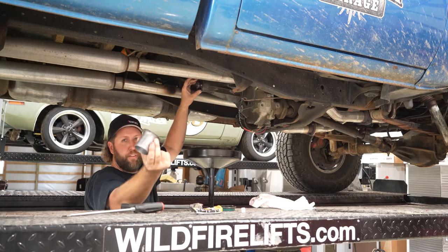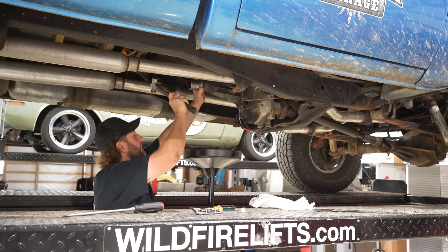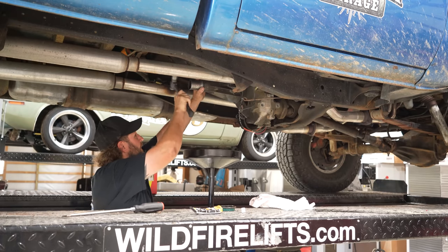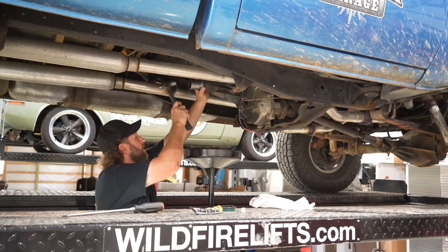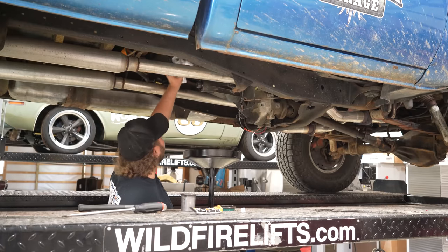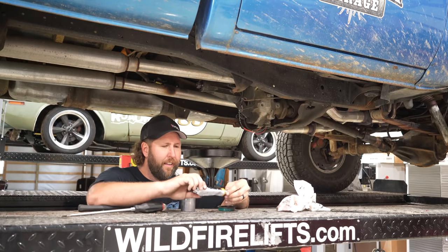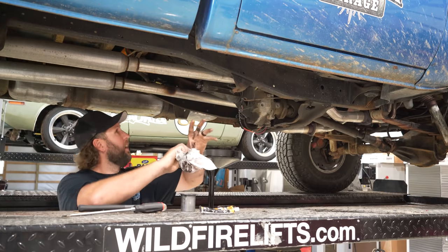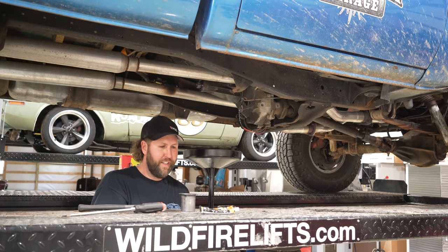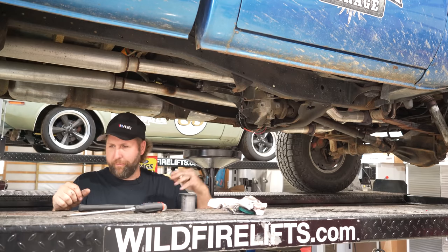I'm using a muffler reducer as a seal driver — you guys will find something around your shop. Sounding solid. Let's just tippy-tap around the edges. She is home. When I greased up that U-joint, I took the excessive grease that blew out and wiped that on the tail shaft, so when we guide the drive shaft in it's gonna lubricate the new seal. The best thing to fight against oil leaks is something made of oily grease — slow the leak down, stop it.